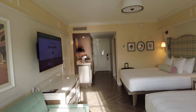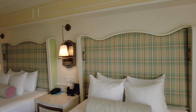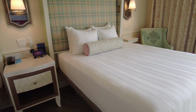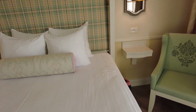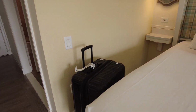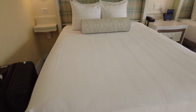I know Rude is a proponent of the poly, but this is fancy. This is fancy. So we'll give you all the details about booking, info, cost, amenities, all that stuff later on in the video. This is just the overall room tour. I just got here. I'm on a solo trip. So I'll let you guys know how I make out. Hopefully I survive. I'm sure I will.